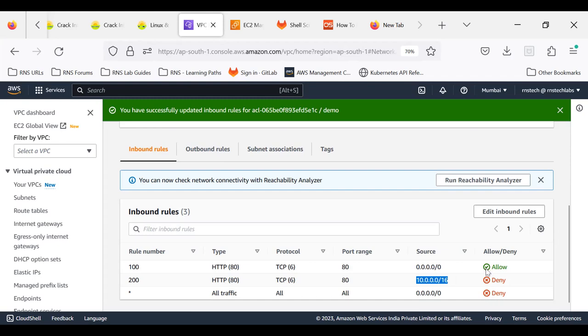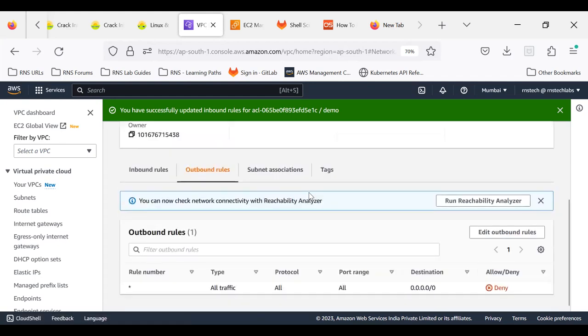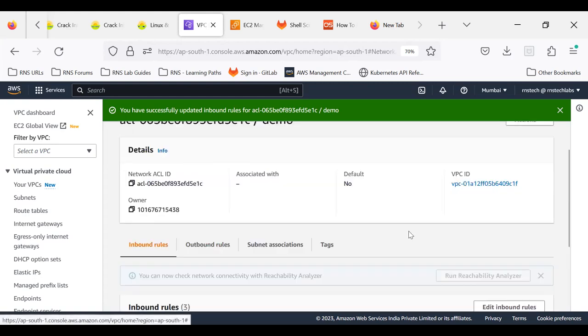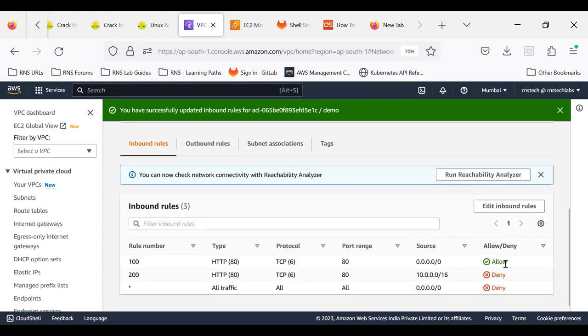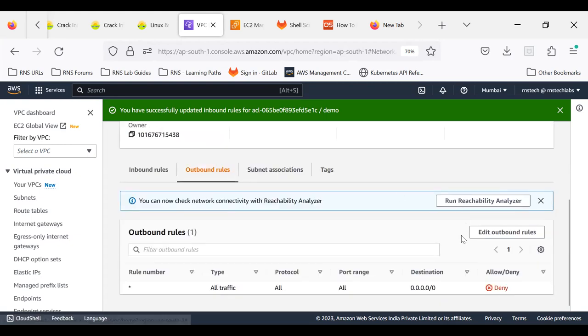But if you allow this inbound, outbound by default doesn't take that, allowing that is in NACL. So if you define any inbound rule, especially an allow rule, anyway by default that is denied in the outbound, right? Yes, if you define any allow rule in the inbound, that won't be applied directly to the outbound. Outbound also we need to define separately.